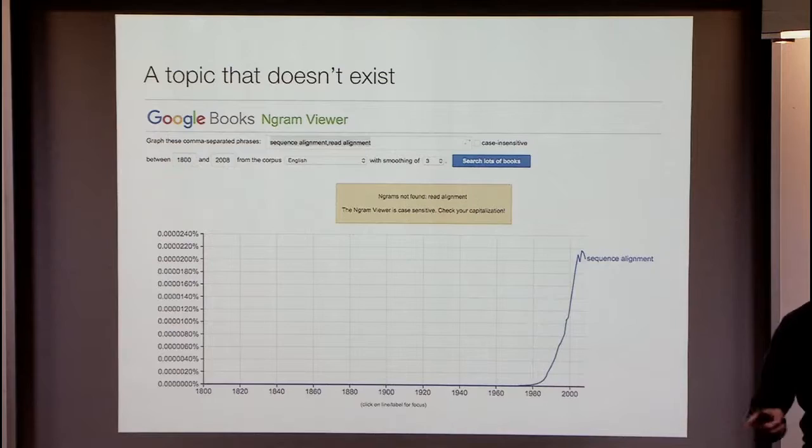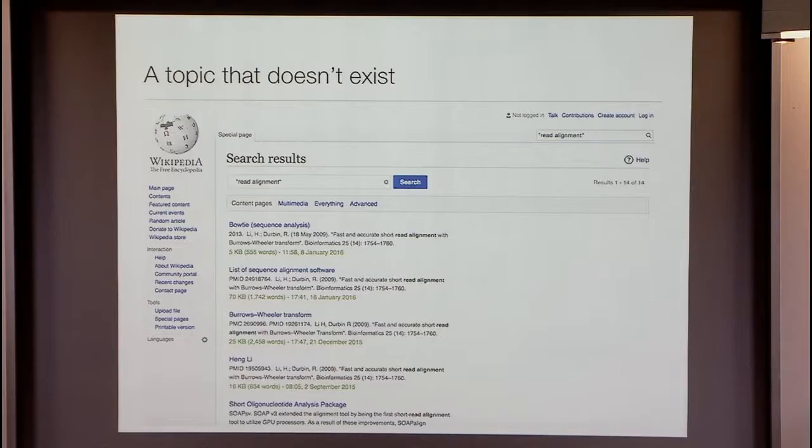You're right. So then I went to where I gather all my information when I prepare talks, and I went to Wikipedia. And there's no Wikipedia page for read alignment, if you can believe that. Then I knew I was in great trouble, because there goes my secret trick for preparing all my introductory talks. There's a page about this program called Bowtie. I'll say a word about it later. There's lists of software. You heard already a bit about the Burrows-Wheeler transform, which is used in read alignment. And Heng Li is, of course, Mr. Read Alignment. But there's no page about read alignment, so I knew I was in trouble.